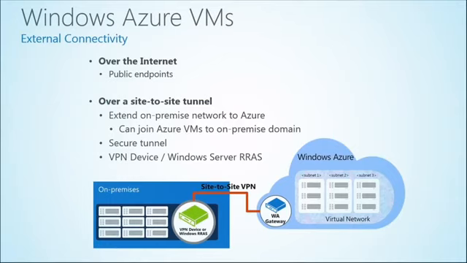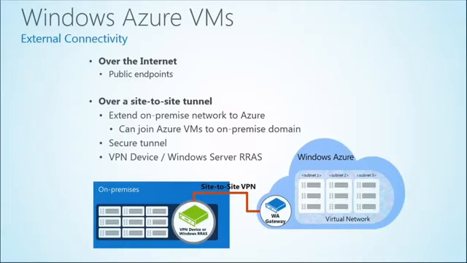All right, let's talk a little bit about connectivity. So once you have these virtual machines running in Windows Azure, how can you connect to them? We have two ways. The first one is you can connect to them over the internet, just using public endpoints. Again, the concept of endpoint is similar to the concept of ports in machines, where you open the port and you can connect to that. So in the same way, in Windows Azure, you can create these endpoints. Basically, the endpoints will allow connections on the specific port. So if you have clients in your data center, for example, that's one way you can connect to them. Another way to connect to these virtual machines is using a site-to-site tunnel.